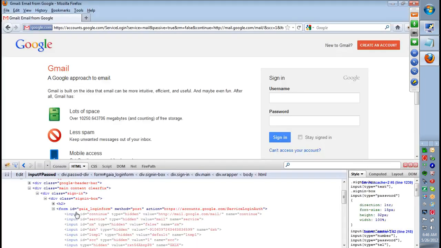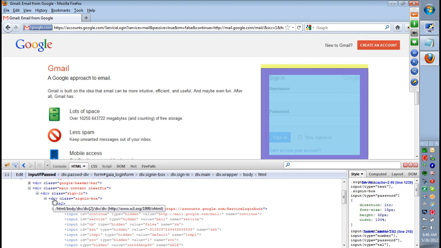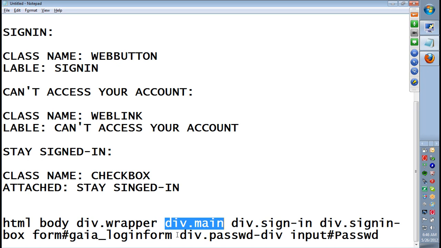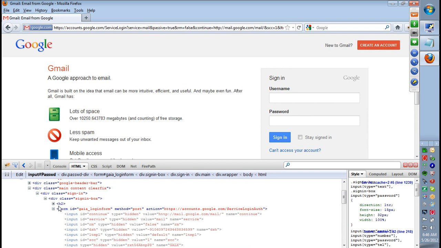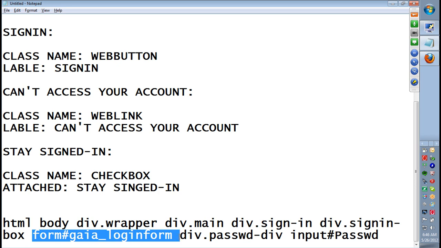Before that, division sign in was already there, then sign in box, division main, division sign in. After that form, so form is taken. Like that the entire hierarchy it's taking.